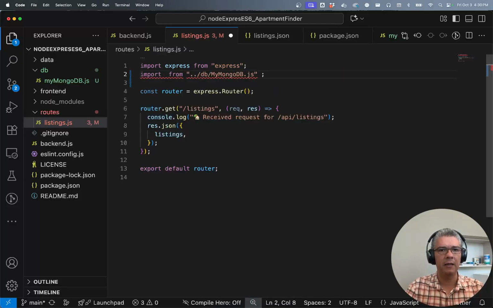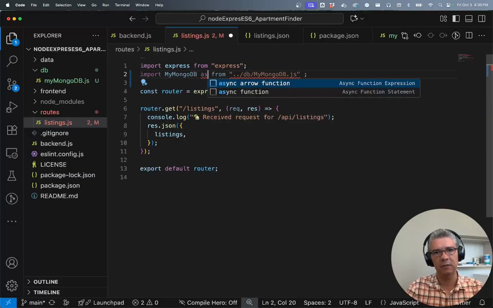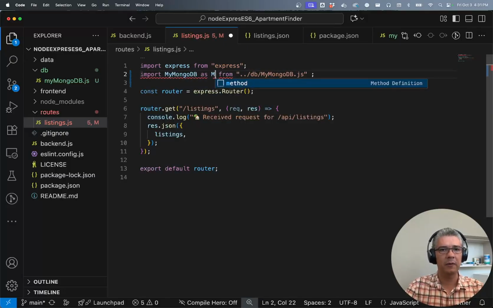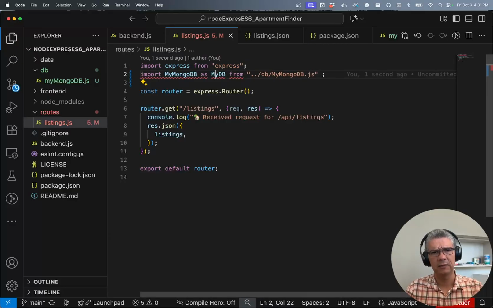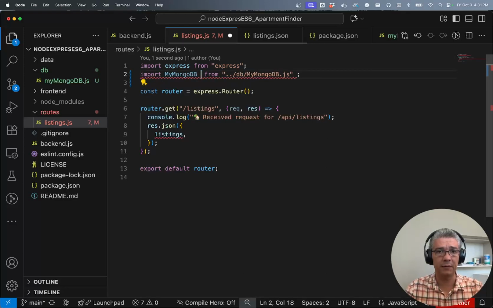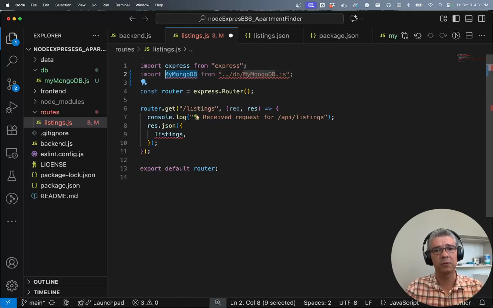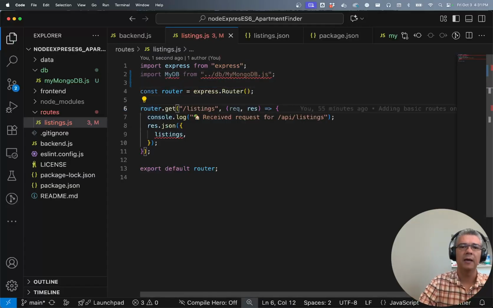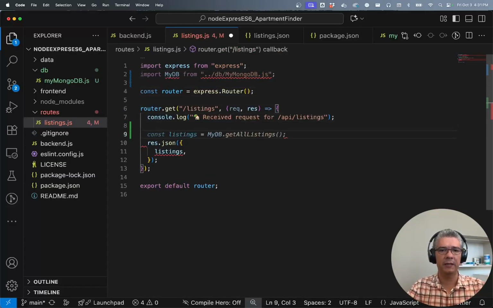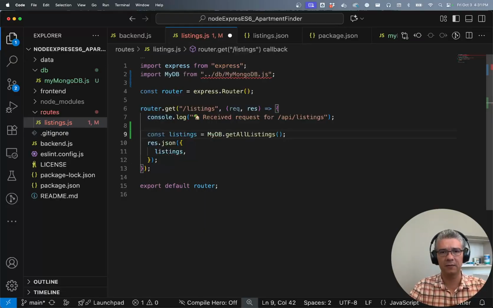And then import myMongoDB, as we can call it like MyDB. Can I do that? And then this thing is angry. Can I do this at least? Oh, so basically I can just call it like MyDB. Yes? Okay, perfect.